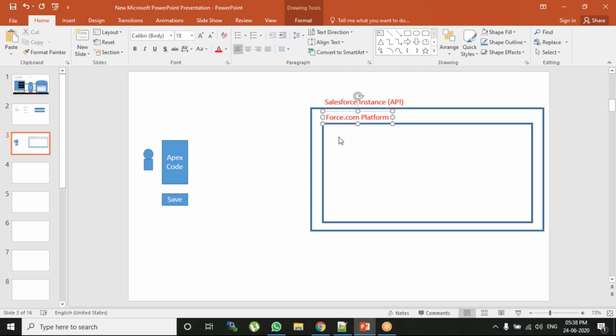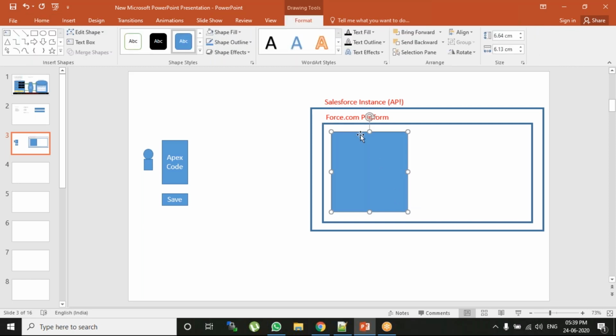Here in this Force.com platform, we have two things. One is the application server, and the second one is the metadata repository.